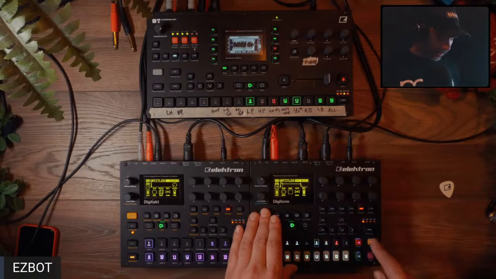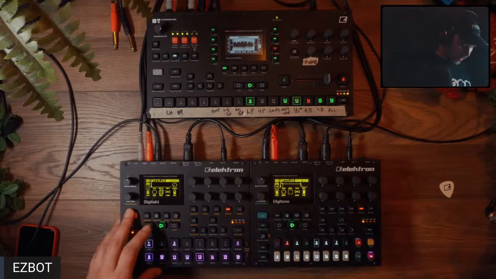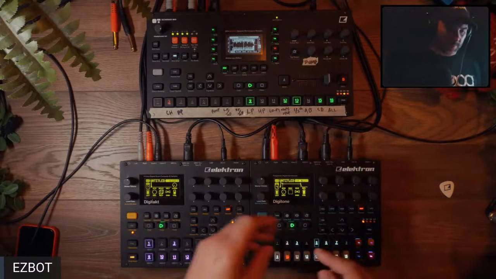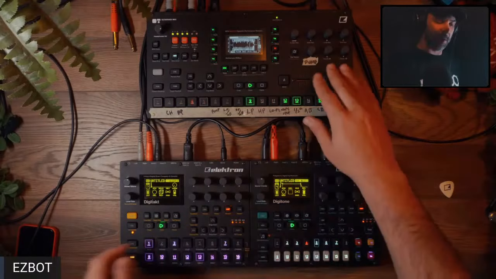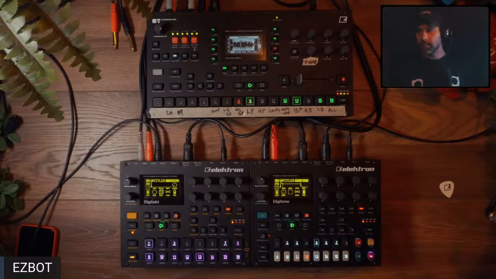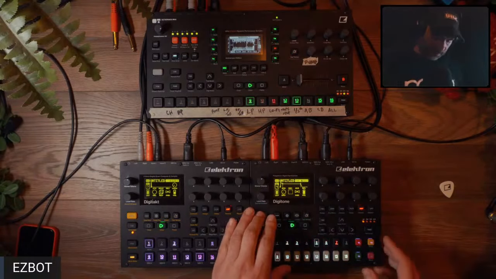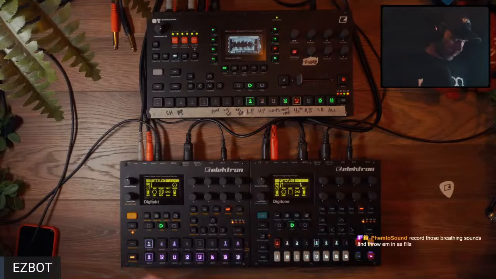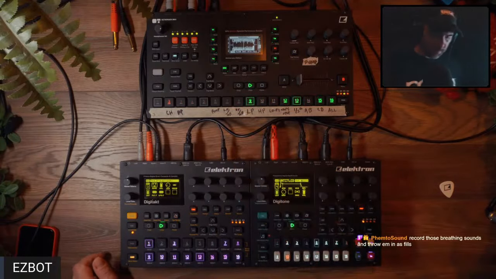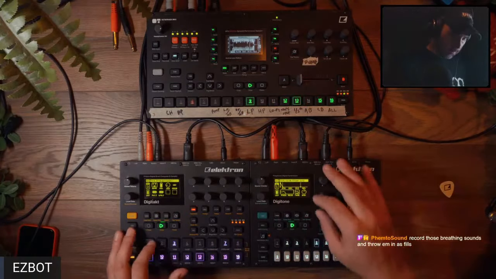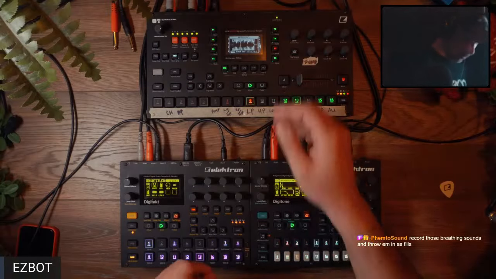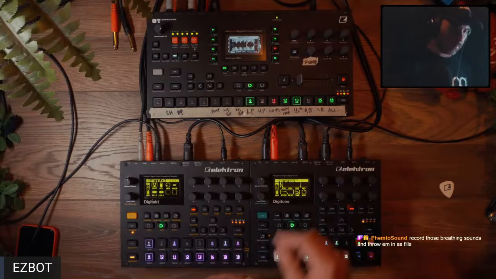And I'll add another element here. I'll add this melodic element and we'll bring in these little hats. So when I go over, we're going to get to this new part of the song. And so we can do this too.